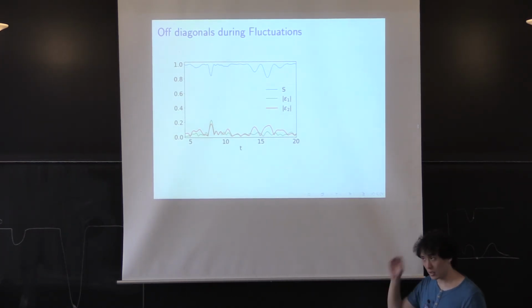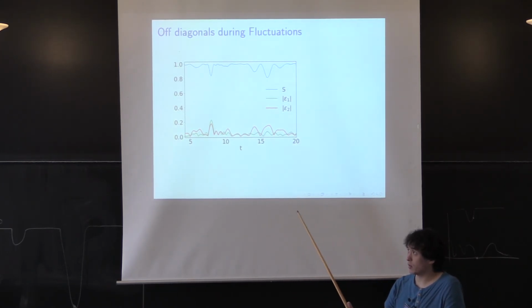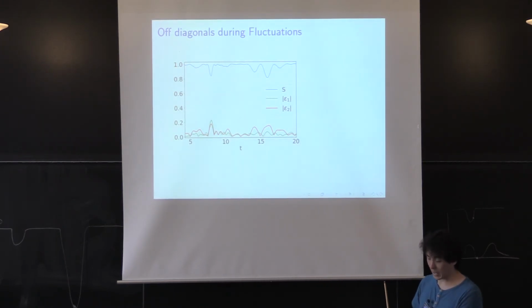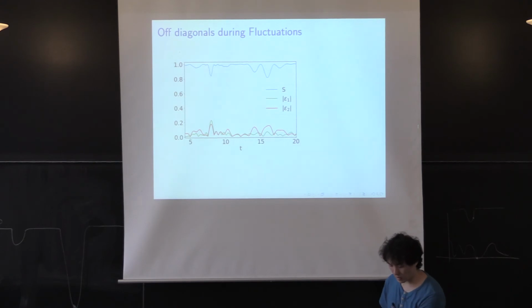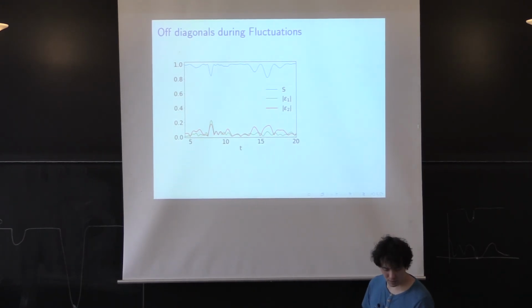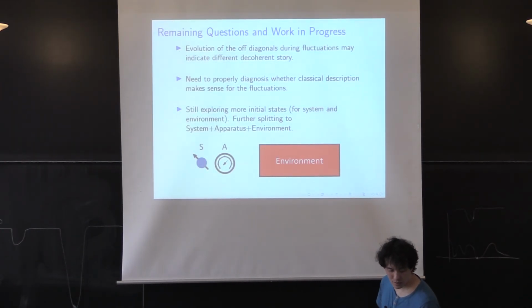It's a good idea to try to track, for example, which way the pointer basis vector would be pointing. That's a good idea. But this is just a first look and part of some early ongoing work trying to understand, at least in this simple toy model context, proof of concept, what's happening in terms of decoherence. So I don't really know when the time is running out, but I'll start finishing here.